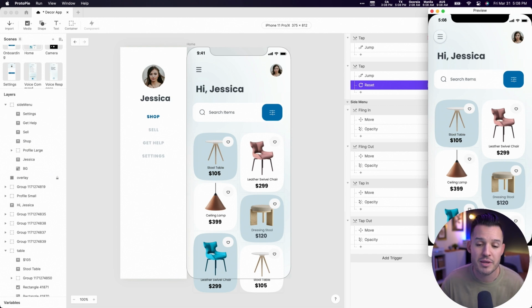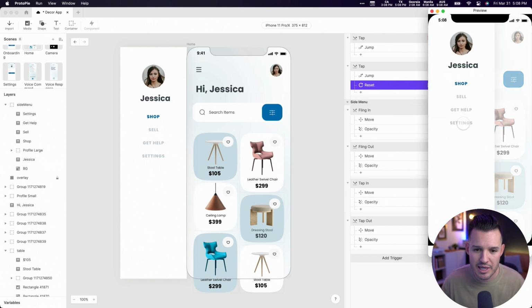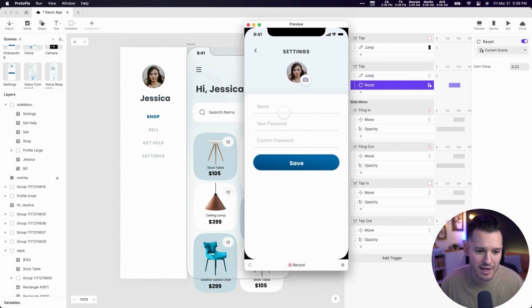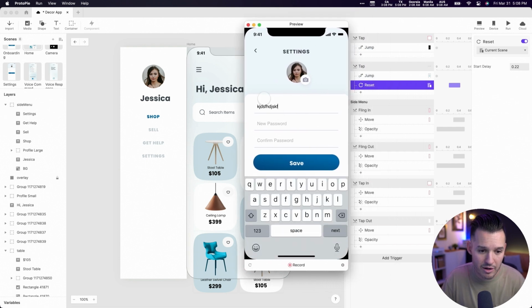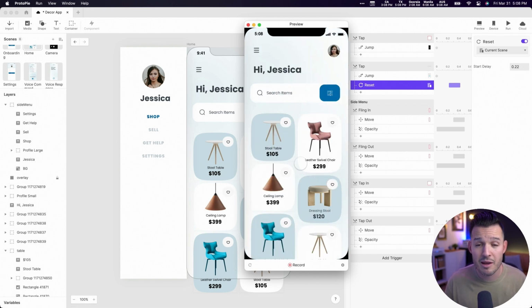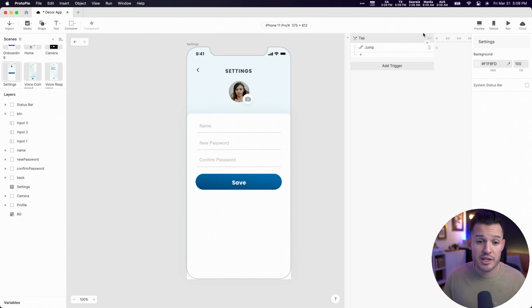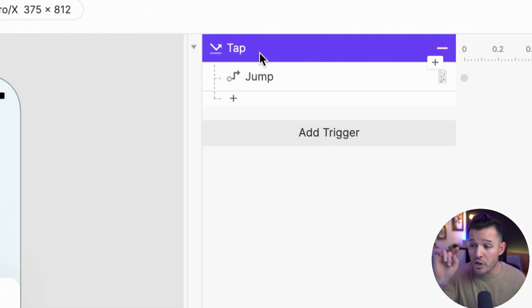Okay, now from here, we also want to go back to our settings, and you'll notice that, like we said, we can put anything we want here. But the passwords might not match. Now, we don't want to be able to press save and move back if the passwords don't match. So let's do a little bit of form validation here. I'm back on my settings screen. I'm going to head up to that tap trigger. We're saying, hey, when you tap that button, we want something to happen. We're going to want it to happen before the jump. That's what we're actually going to want. But we're going to create it right here.